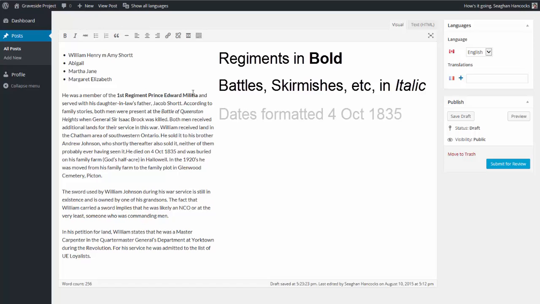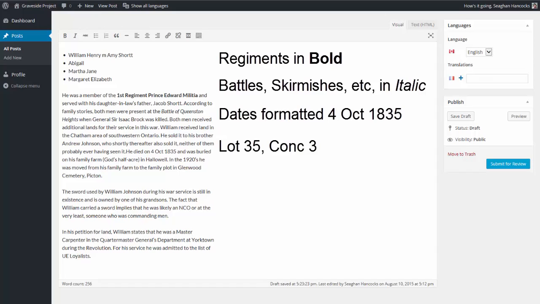I prefer to use the day, month, year without apostrophes. So as you see down here, 4 October 1835 without apostrophes, it's cleaner, it's neater. I think it's a nicer way to present a date. I prefer to use lot first, then concession, smaller to bigger in size, just as a mailing address, and abbreviate concession to CONC. So it would be lot 35, comma, concession CONC 3. People have done both.